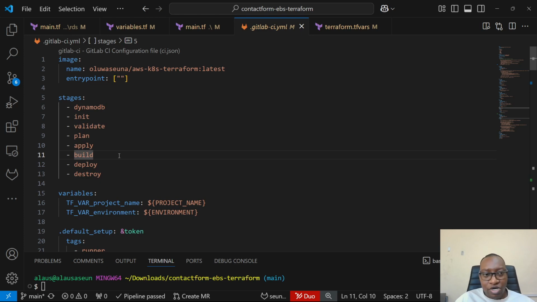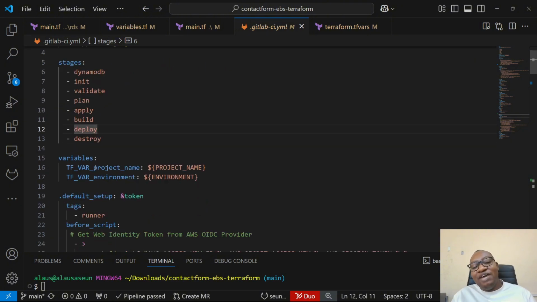And then we have the build stage that will basically take the code that we have and build it into a zip file, and then copy that into the S3 bucket that Elastic Beanstalk will fetch from to deploy our application. And then after that, we have the deploy stage, which is basically to deploy the zip file to the Elastic Beanstalk environment. And lastly, we have the destroy stage, which basically is to destroy all of the architecture when we are done with whatever it is that we are doing.